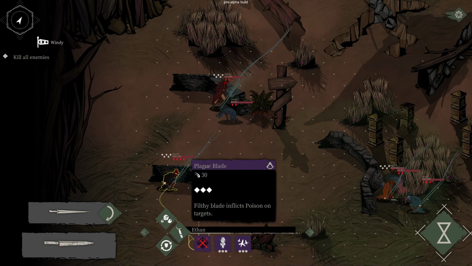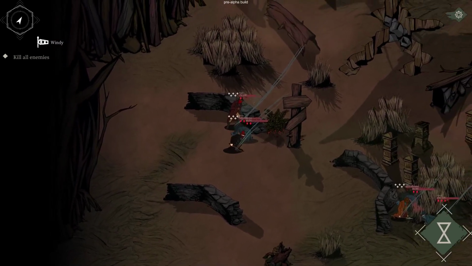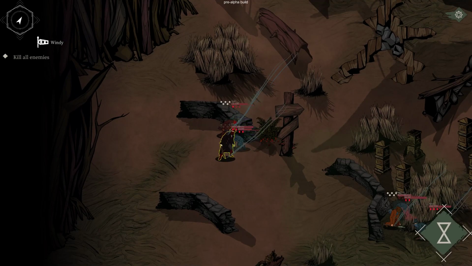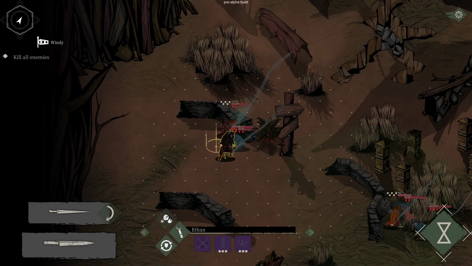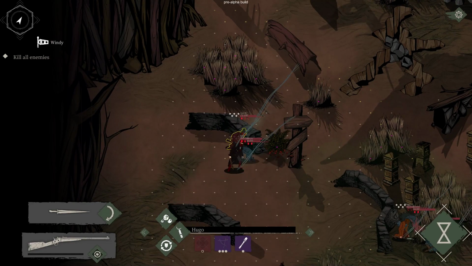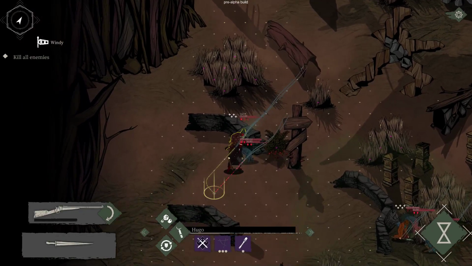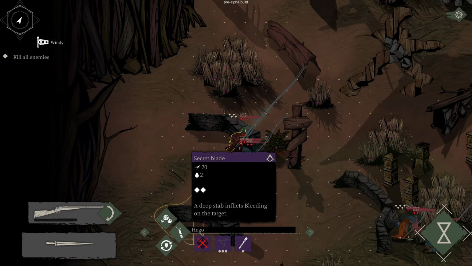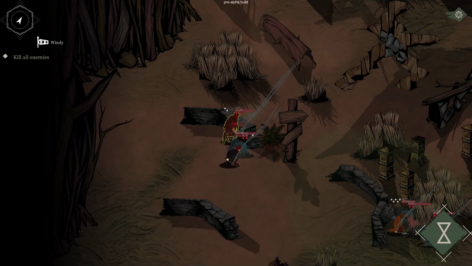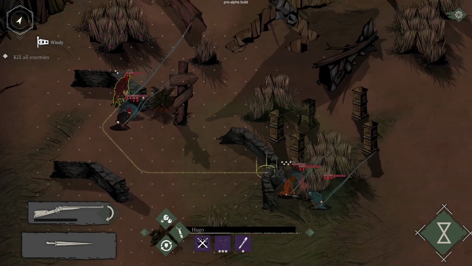Here we have a Plague Blade. This will deal poison damage. Not poison damage, but it will inflict a poison status effect, right? So he will get poison damage every turn. Okay, so right now I think it would be better to swap weapons to this, like a dagger. And right now, yeah, the status effects will just finish him off in the next turn.